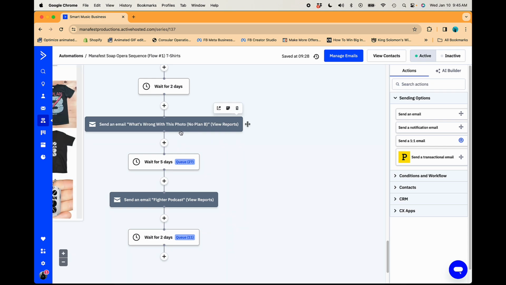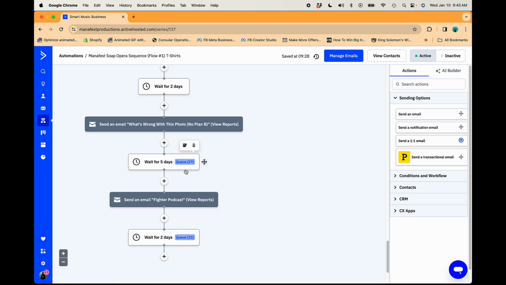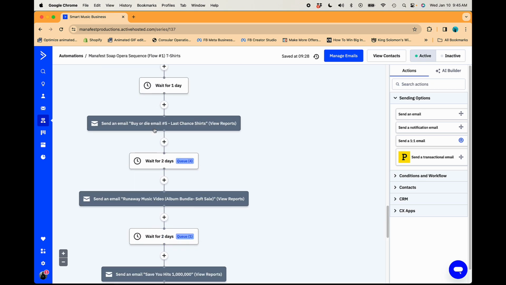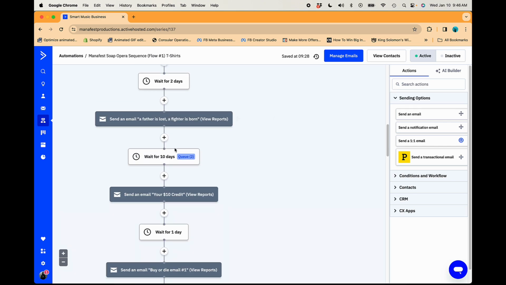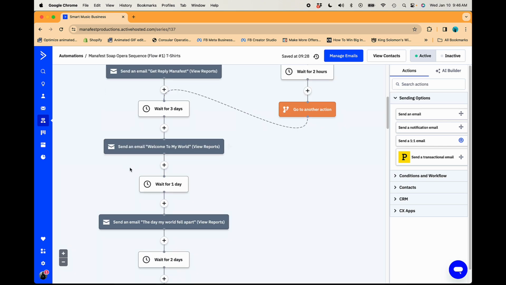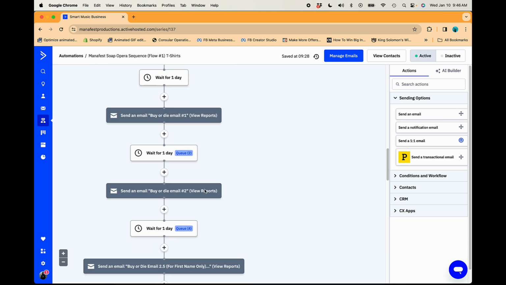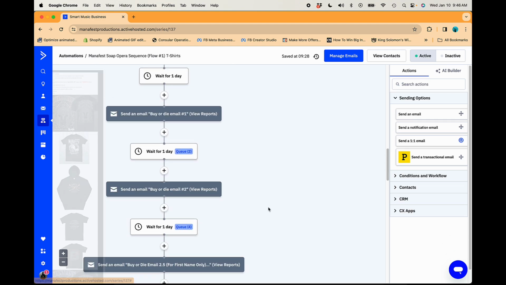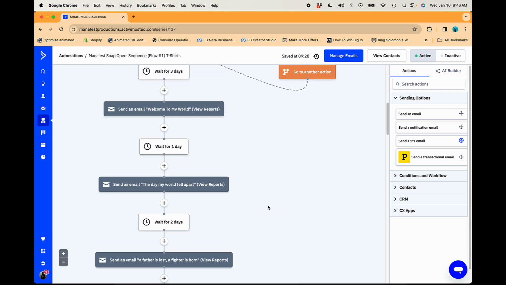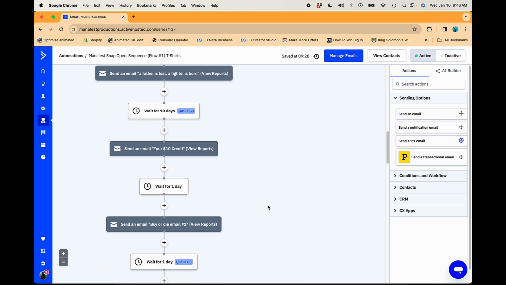And I'll give you a trick, all right? As I send my weekly emails, the ones that do really well, that get a really high open rate, I tend to just add those to my automation. And then I write them and make them so they're evergreen. But this is work you do once, and then you don't have to think about it anymore. And then all of a sudden you're wondering, wow, why am I continuing to make sales or getting downloads or getting streams or more subscribers to whatever it is, right? So that's the key here. But you've got to have something to sell.